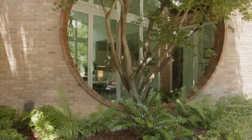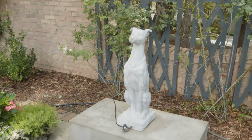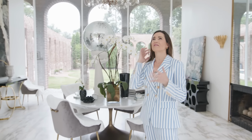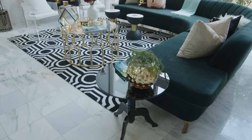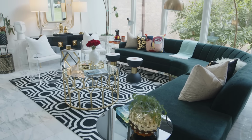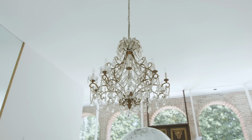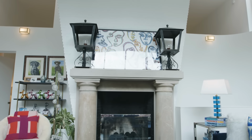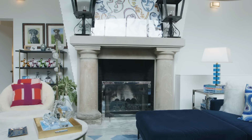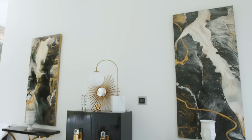This home has a mix of, I would say, European, modern-esque elements to it because of all of the arches, and then you've got the modern floor to ceiling windows, and then there's also some traditional and antique elements that are so beautiful, like the chandelier. And so a lot of the lighting in this home is original to the home, and I've kept a lot of the pieces that were original to this home, and I've kind of updated and changed a few things and made some modernizing of the home.